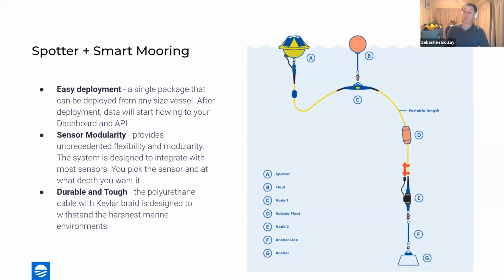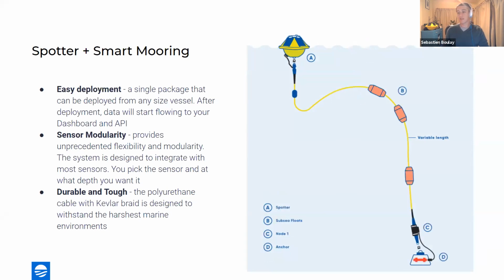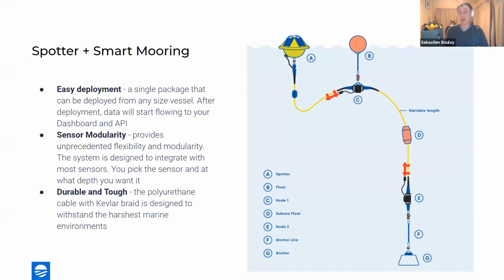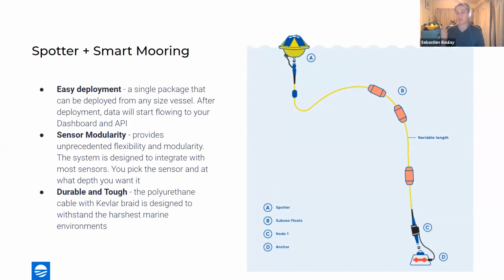So current is a bit of a tricky one, because one of the recurring questions is, can I put an ADCP on my smart mooring? Right now, today, not really, because traditionally, quite frankly, ADCP current meters have been pretty expensive and power and data hungry. And we try to keep our system really low cost. I always make that metaphor: it felt like putting Formula One tires on a Honda Civic. The prices really didn't match.